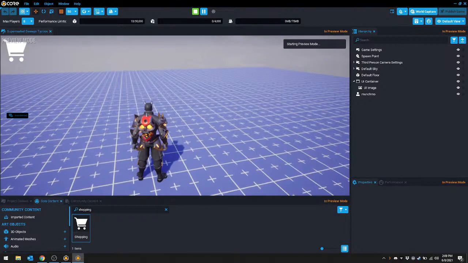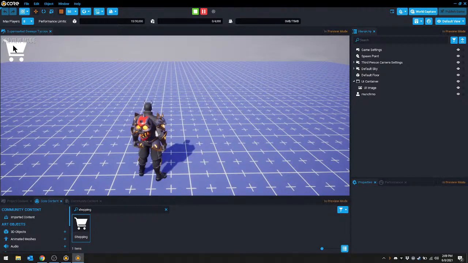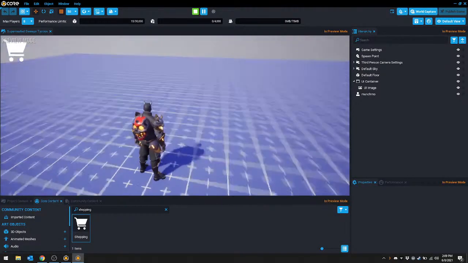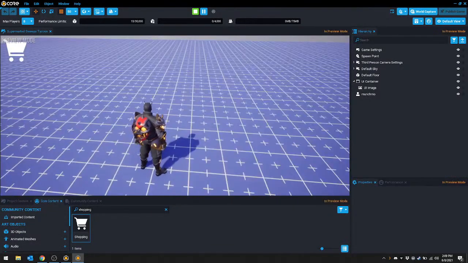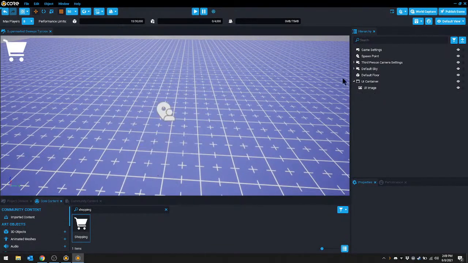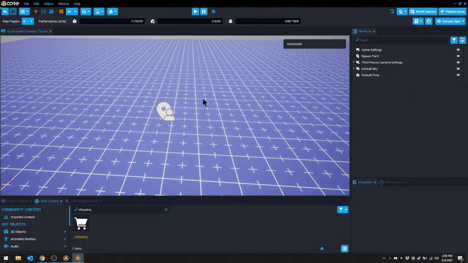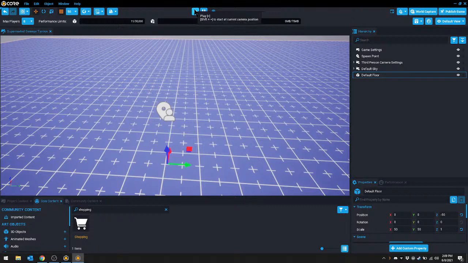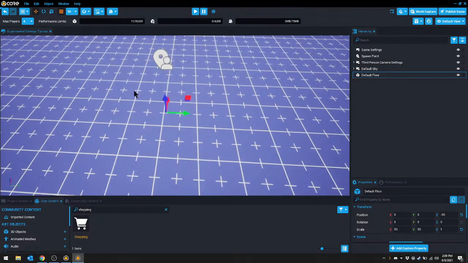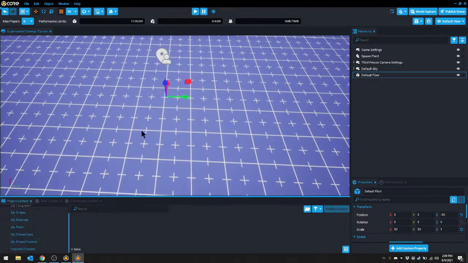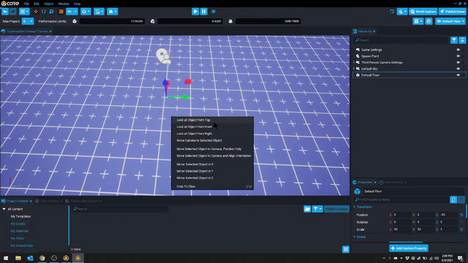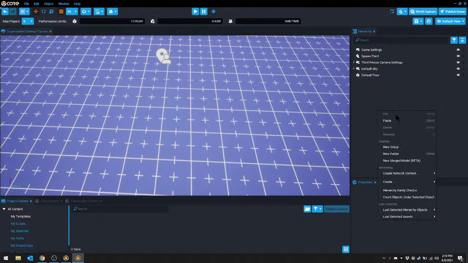So if I hit play, I hit tab and then tab, shift, E. I don't know how I access that, but I'm going to go ahead and just get rid of this. And that whole thing goes. That's fine. Okay. So what I want to do is figure out how I can create just something. I just want to add an object.